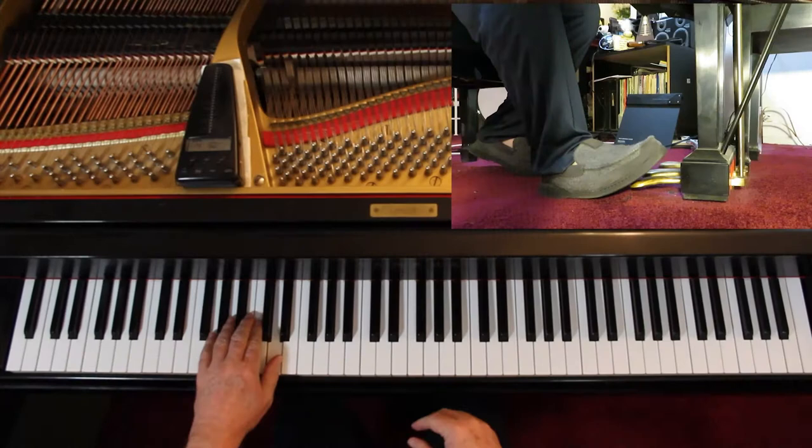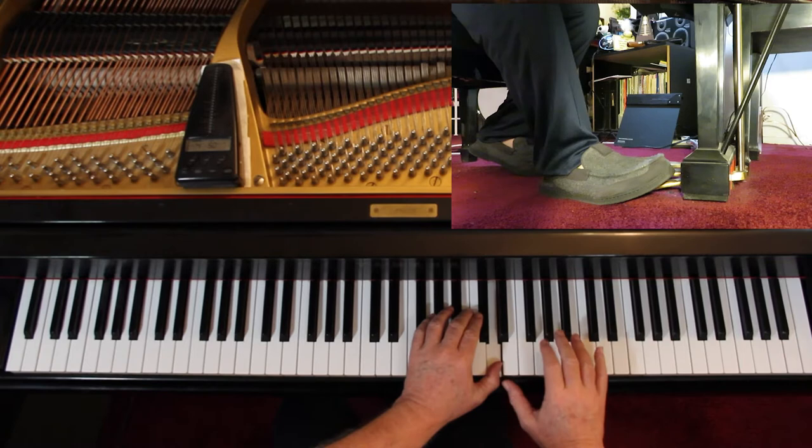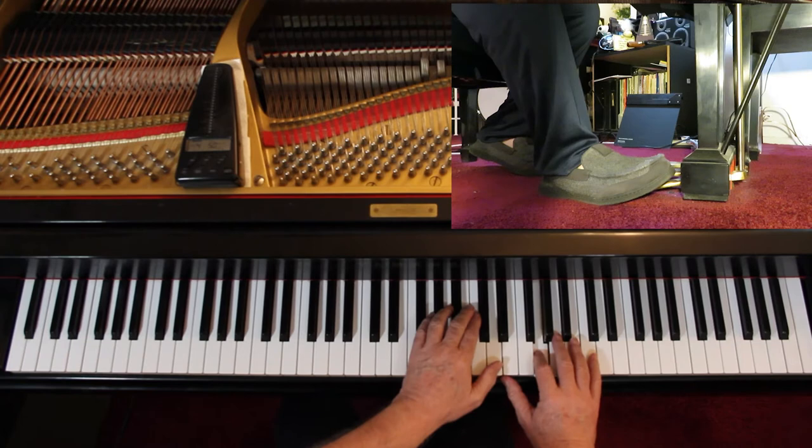Once you have a handle on that — the dynamics, the speed, and it's all flowing — then we add the pedal. We add the pedal last; don't be in a hurry to add the pedal. It's going to be the same thing we did before: push the pedal down right after we play the first note, and lift the pedal with the hands at the end of the second measure. So there's a little silence before we go to the third measure — kind of like taking a breath. Every time you see the pedal used, it's only on these broken chords. Notes go down first, then the pedal, hold through the first two measures, then lift up.